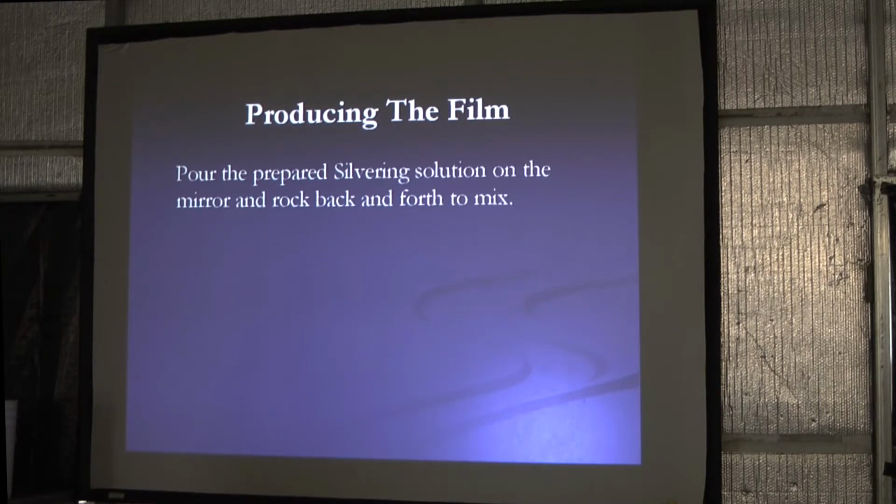Okay, so you pour this prepared solution on the mirror, and you rock it back and forth to keep the solutions in motion. And they used to have workmen on the 100-inch that would be rocking the 100-inch mirror around. And the dam height was 10 inches, and the solution depth was about 2.5 to 3 inches deep on the mirror. And they would do this, watching the silver being deposited on the mirror. You'll see a deposit happening.